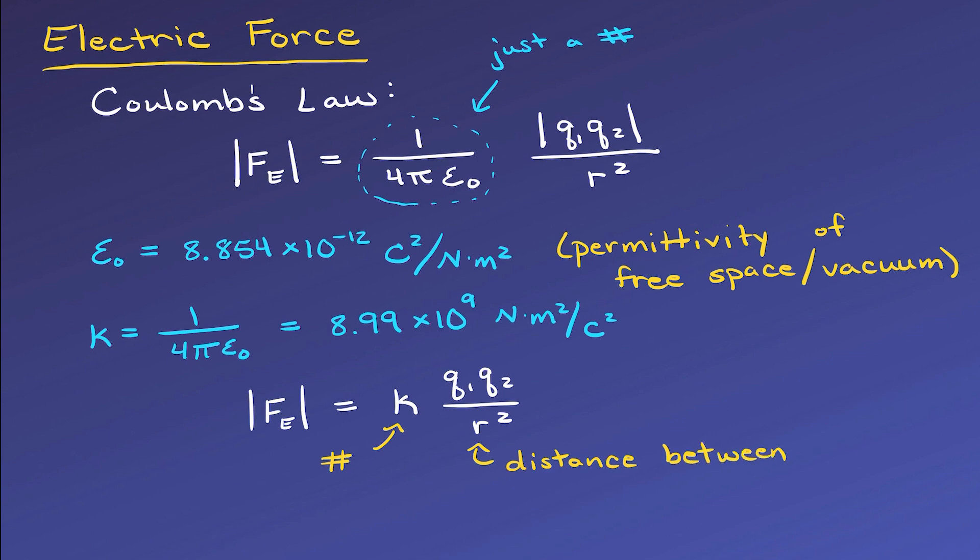Just know that these two are equivalent ways of writing Coulomb's law. They are not different. But notice this equation tells us nothing about the direction of the force. It only gives us the magnitude or the strength of the electric force. The direction of the electric force between two point charges is something we put in by hand, which often makes it a good idea to draw a picture.